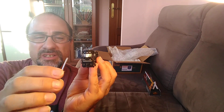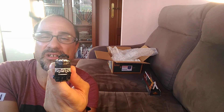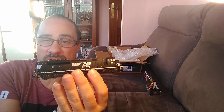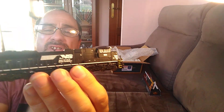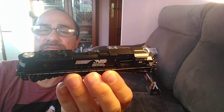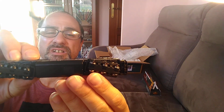I don't know whether these rear ditch lights are functional or not. I know that in this version the front ditch lights are functional, so they work. We have to wait till I record a video with the loco running on my layout to test whether the rear ditch lights work or not. What else do we have? Here we've got the horn, here we've got the fans, the grids of the fans. Very, very well detailed. Here we've got, as usual, the holes for the speaker of the Paragon 3 sound decoder.